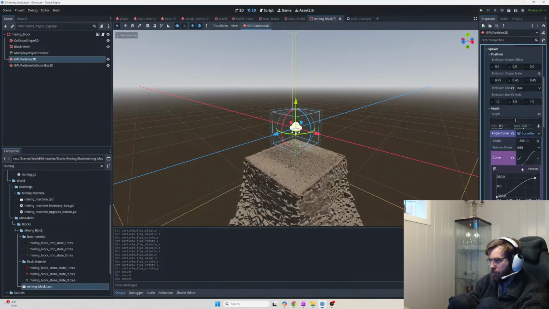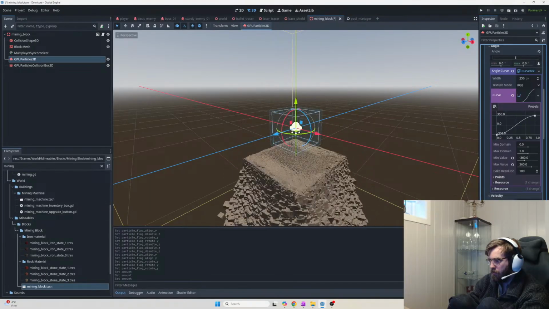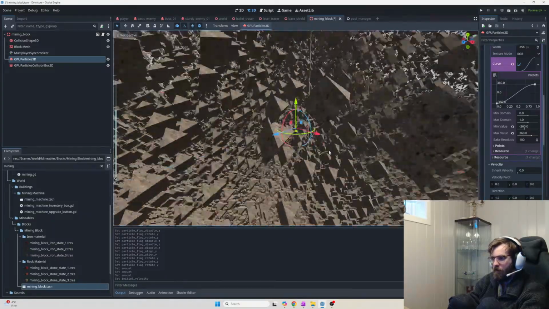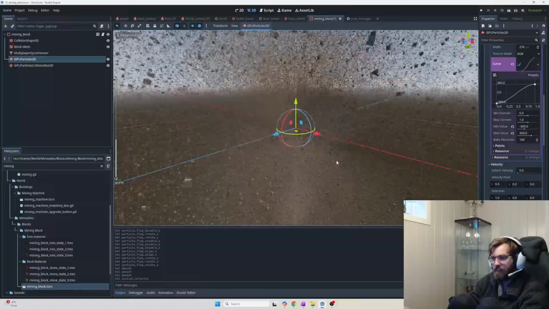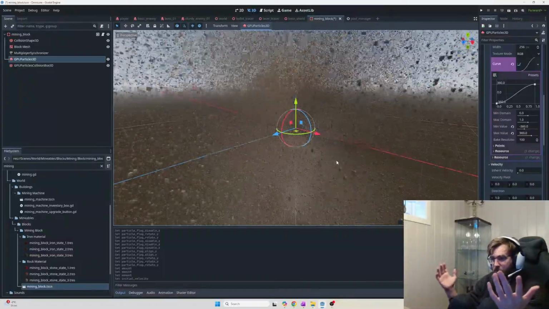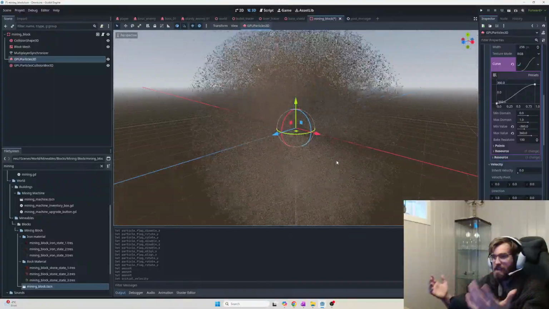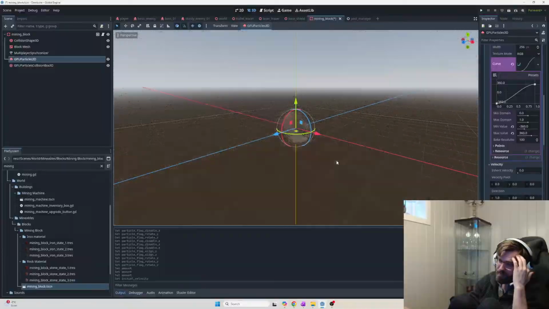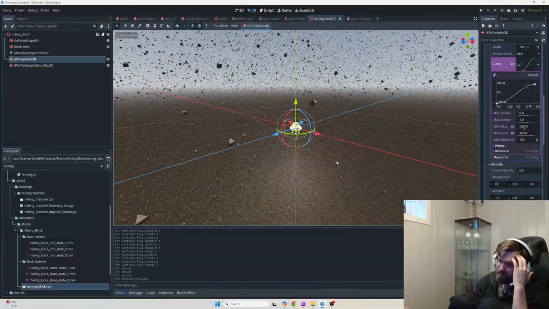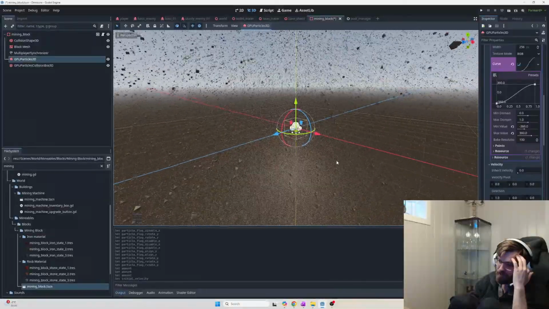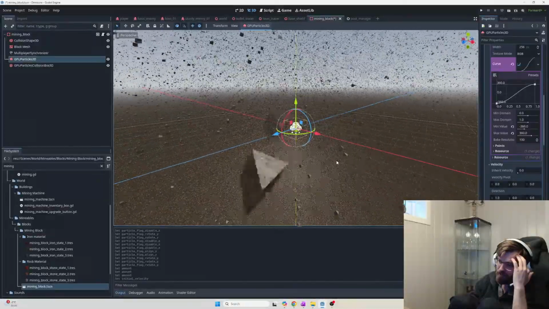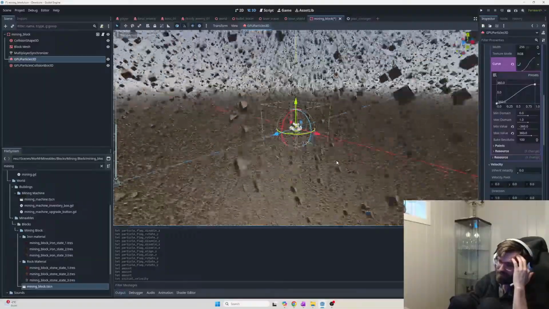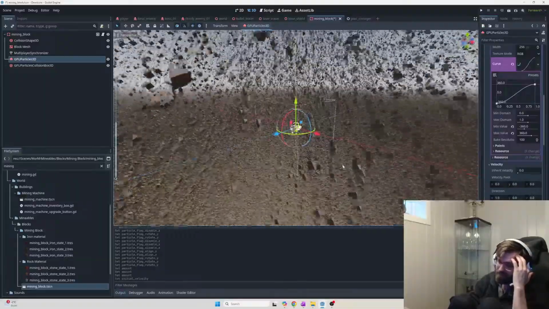Let's do velocity 100. Look at this. It's unbelievable. How can you run this so smooth? It's 1,000,000 cubes. This is mind blowing to me. Absolutely crazy.